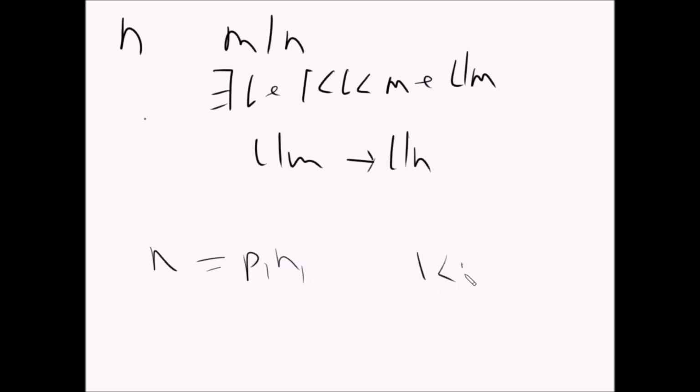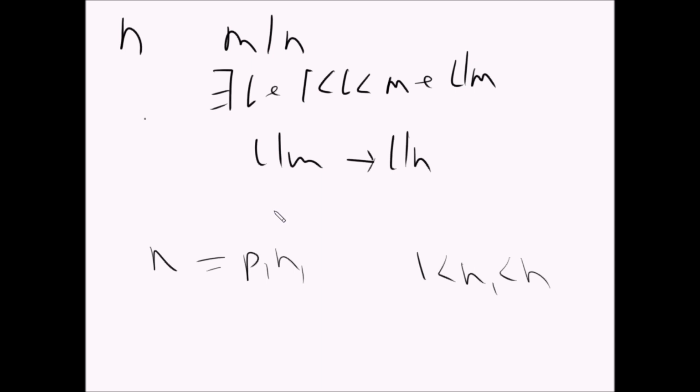Again, N1 between 1 and N. Now we factored N into the product of a prime number and another number. Now if N1 happens to be prime, then we're done. We've factored it into a product of primes. But if we again find that N1 is a composite number, then we can repeat the argument as above, find the smallest factor of N1, which is prime, just like M in the original argument.